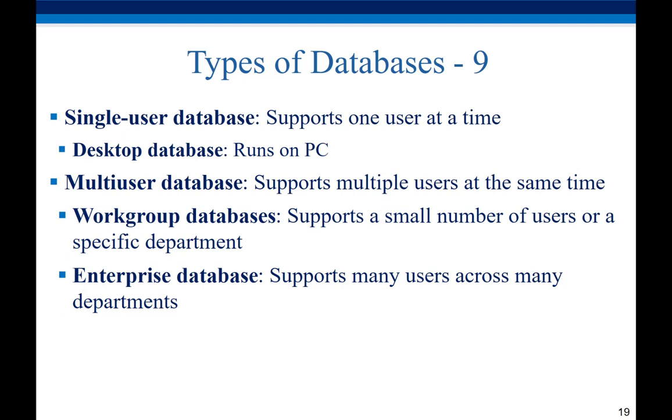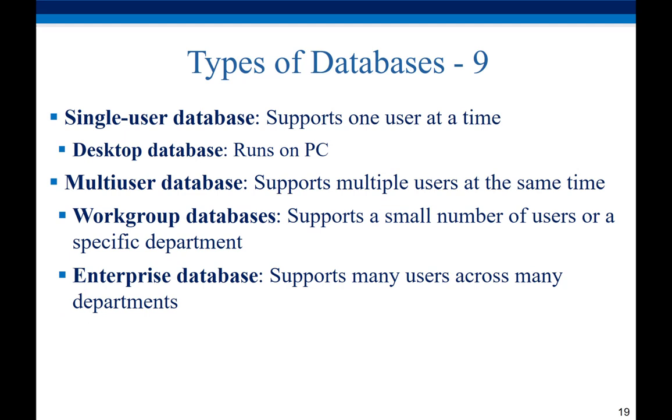A single user database is what you're going to be using, and that's just one user doing it. You're not worrying about other people in here. A desktop database is a single user database, and it just runs either on your computer or maybe you have Access 365 in the cloud. A multi-user database supports multiple users at the same time. For instance, where I'm an IT director, we have a program called Redditor software that handles all of our student database. Well, we have 10 licenses, so 10 people in our school can access at the same time. So that would really be a work group database. I say that anywhere from 25 to 50 people is really a work group database.